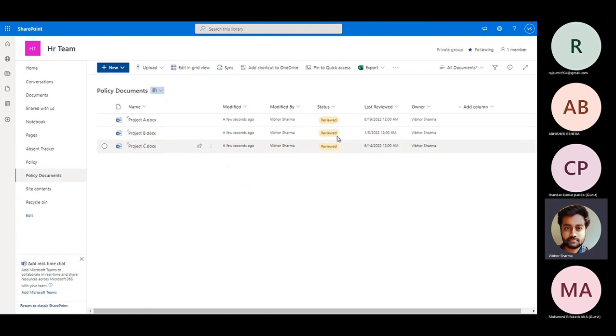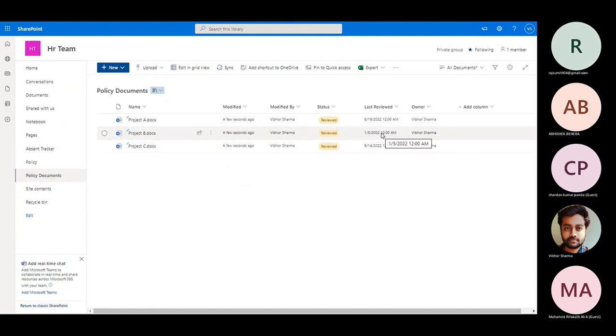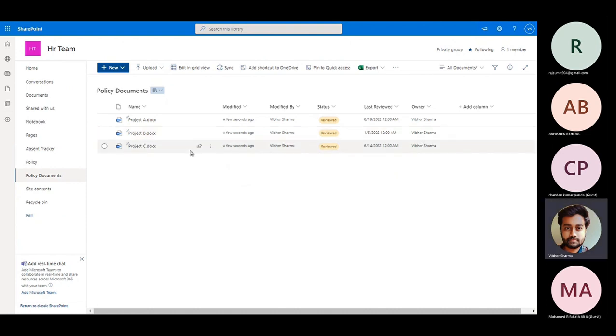So we are simply taking this option here and comparing the review date for each project, which means Power Automate has to check the review date for project A, then project B, then project C.